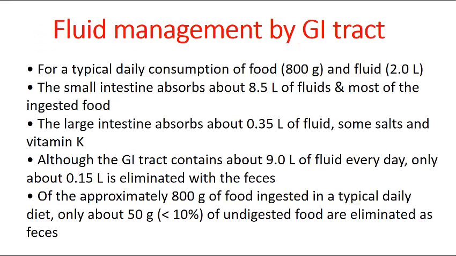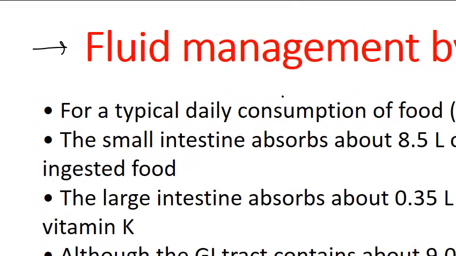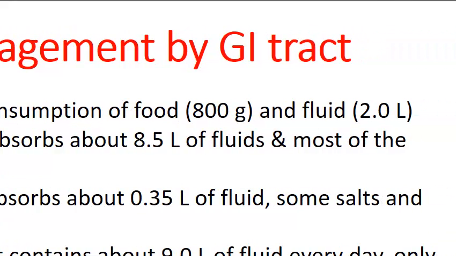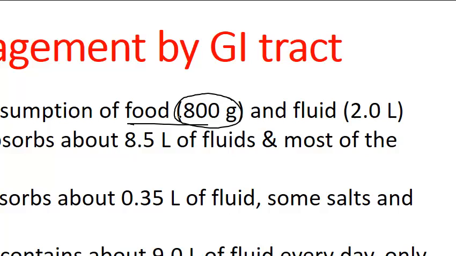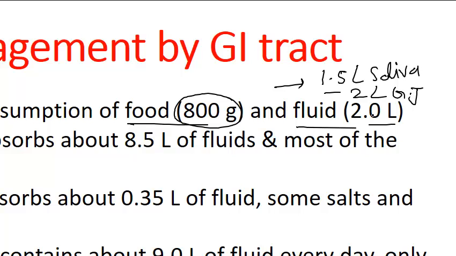The first slide that I want to talk about is more of a fact slide. The typical daily consumption of food is approximately 800 gram for an adult and fluid is approximately 2 liter. Now among that, about 1.5 liter of the saliva is secreted into the mouth per day. So just imagine those things, 1.5 liter of saliva, approximately 2 liter of gastric juices secreted every single day, and pancreas delivers more 1.5 liter of the pancreatic juice, while liver or gallbladder start producing the bile of 0.5 liter, that's a half liter, and small intestine produces approximately 1.5 liter of the fluid as well.